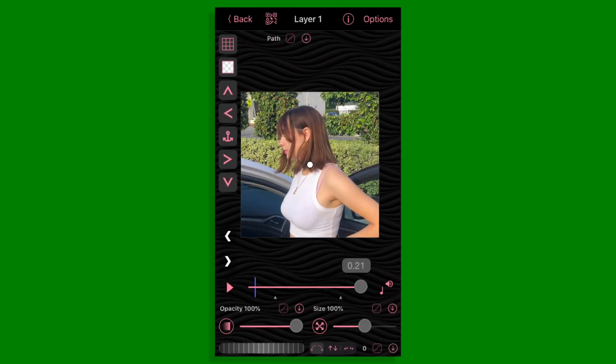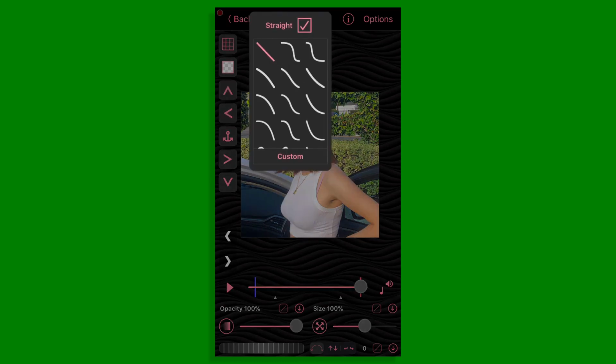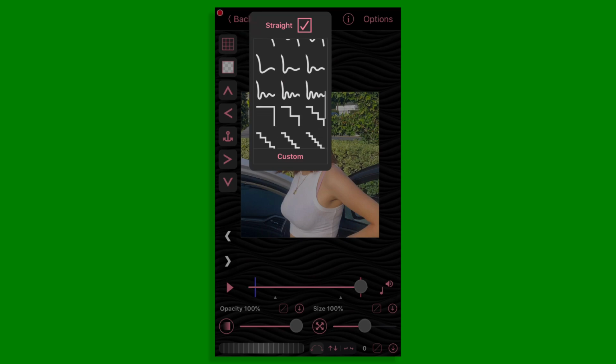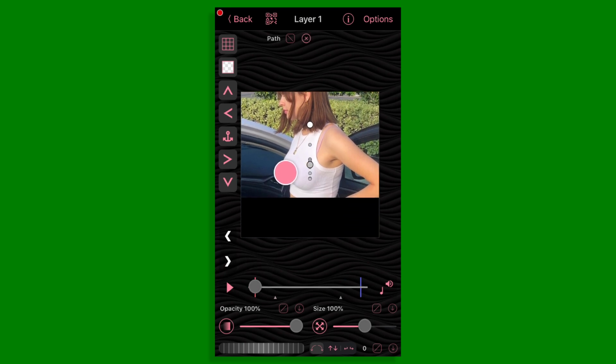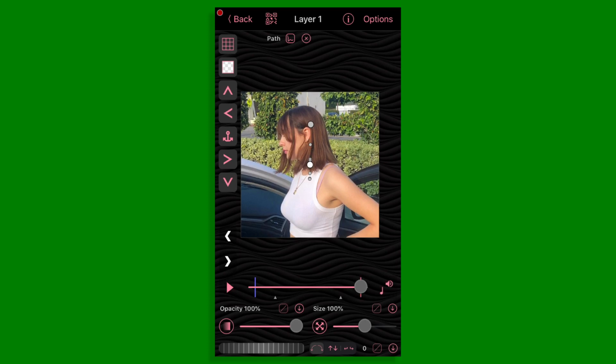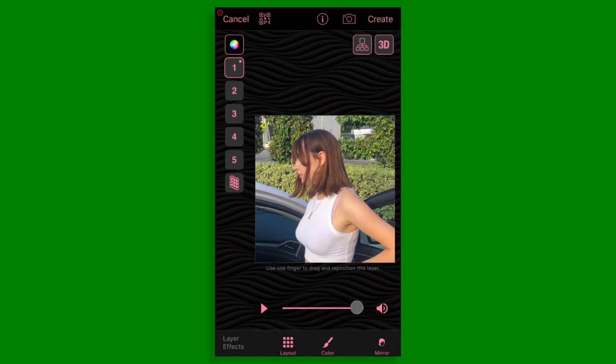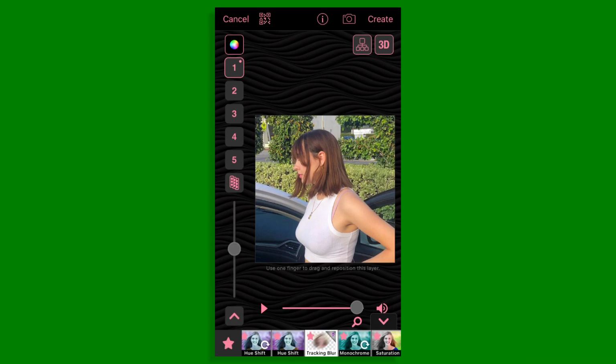you go to the end of it, go to path, and press the down arrow next to path. Go to the curving paths, and you're going to use one of those 3 curving paths I pointed to. I'm using the second one, and then you can go to the beginning of your clip and move the photo up, and you should have a little bounce. Then you go to mirroring, and you add your motion blur, and that's how you do it.